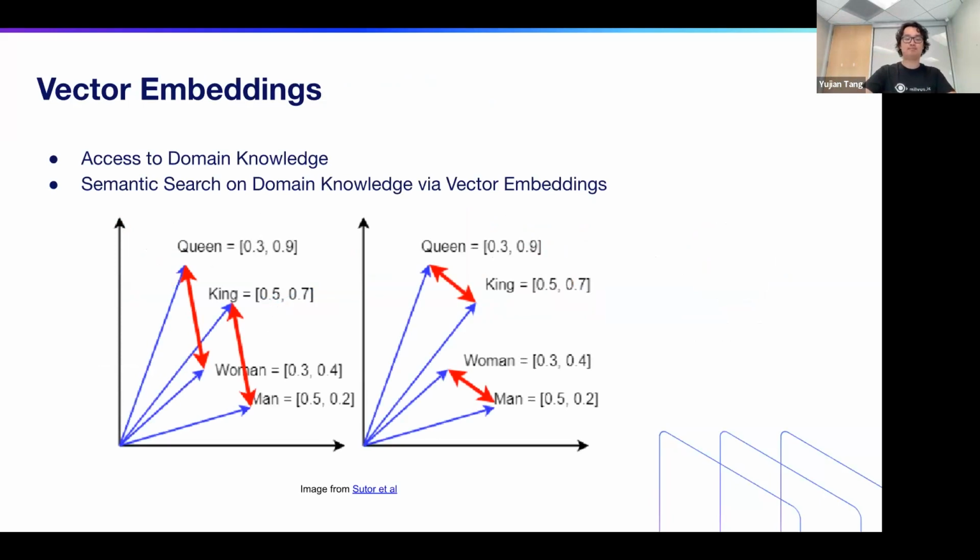You see that queen, king, woman, and man are the four words that we have here. And what I want to point your attention towards is the first number in queen and woman in the representations. These are the vector representations, these numbers here. The first number in queen and woman is the same, and that means that they are semantically similar along that first dimension. You can also see that the same thing applies for king and man. And the difference between queen and king on the second dimension, the second number, and the difference between woman and man on the second number is the same. You see how that's 0.2 right here? 0.9 minus 0.7 is the same as 0.4 minus 0.2. So what this allows us to do is some math on these words. So if we take the word queen, we start with 0.3, 0.9.